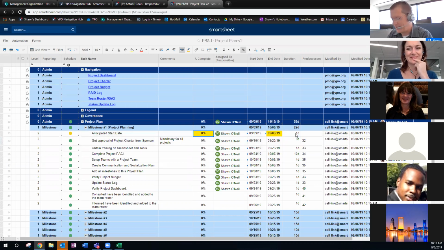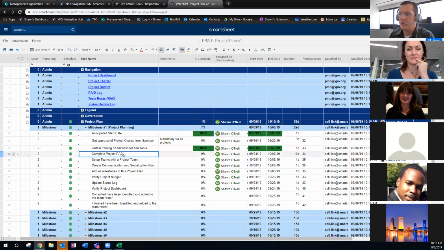All right. So start date is reached. Gives us something to mark. Approval of the project's charter from the project sponsor. Oh, that's a good point. We haven't checked our charter yet. We'll come back to that one. Obtain training on Smartsheet. We're going to say we are all trained up and good to go. We need to complete our RACI.